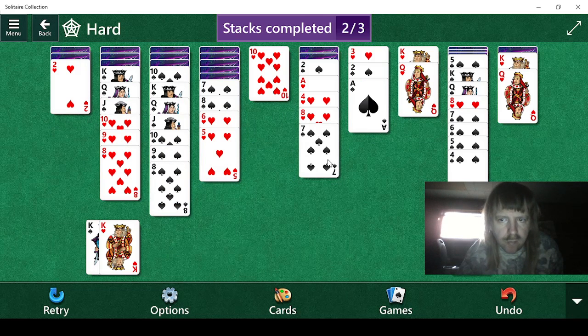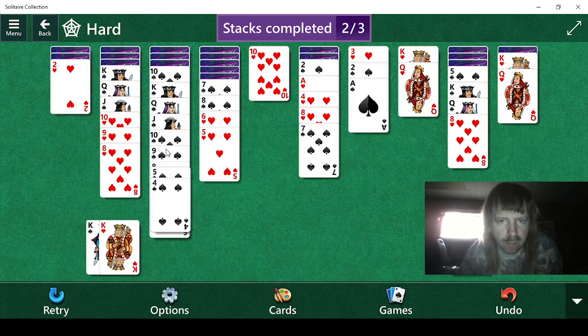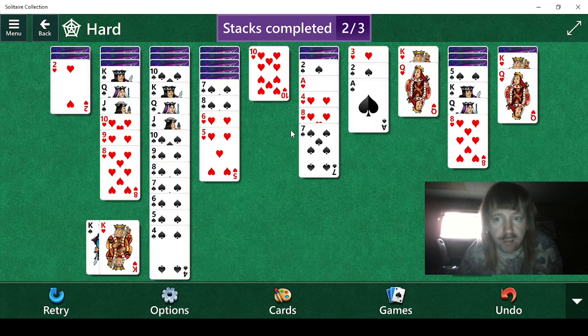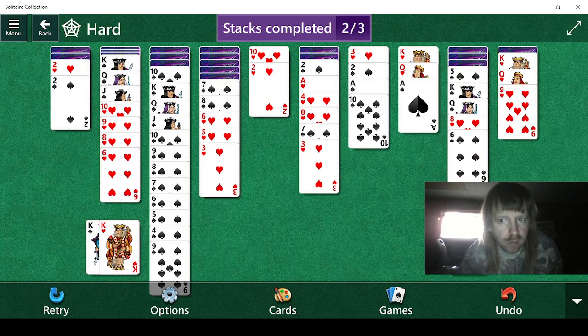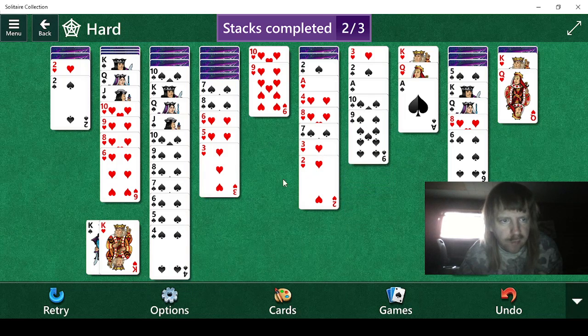8. 7, 6, 5, 4. Oops. Oh, we need the black three, and I think the play is probably to do this. I don't think the play is to do that. But okay. We will stick with it, though, since it's what we did.